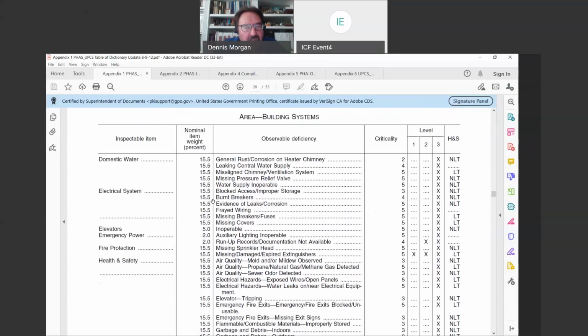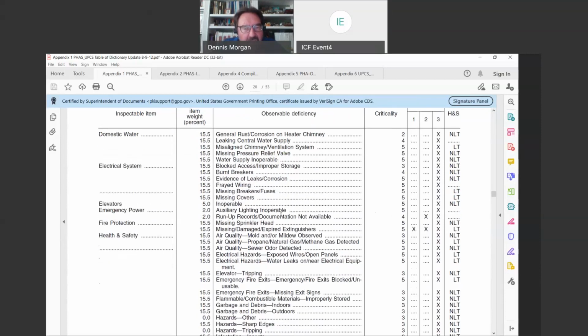Look at that electrical system. Here I've got missing breakers or fuses, 5, 3, LTs. So this is giving you at your fingertips these major impact variables and paying attention to these 5s and 3s and then the LTs as well. Here's a sprinkler head. 5, 3, and LTs. I've got then, paint on that area or missing sprinkler head or damaged unit to that as well.